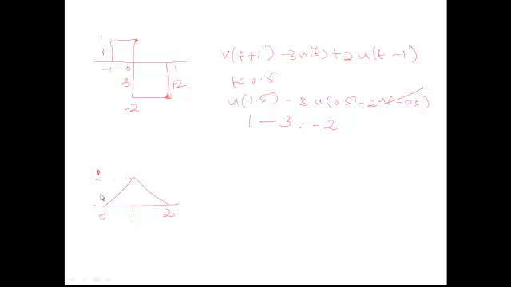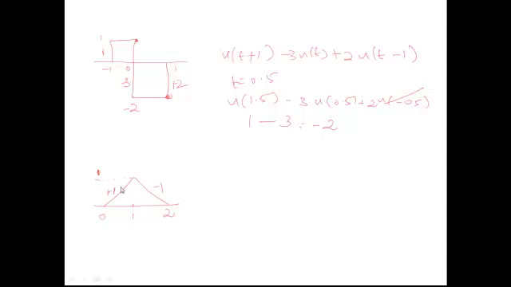So what you need to do? dy by dx: the difference in the y-axis divided by the difference in the x-axis. The difference in the y-axis is 1, the difference in the x-axis is 1, so 1 by 1, and it is increasing, so it's a positive 1. The slope for this is positive 1. Similarly here, in the x-axis from 1 to 2 the difference is 1, and in the y-axis from 0 to 1 the difference is 1. So dy by dx is 1 divided by 1, but it is in decreasing order, so it's minus 1. So these are the two slopes.